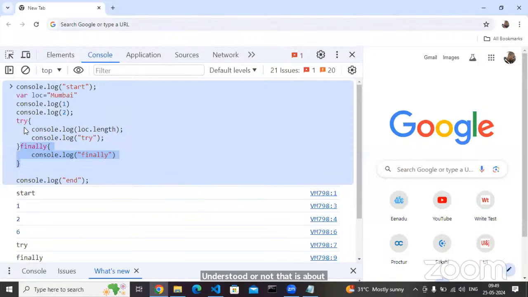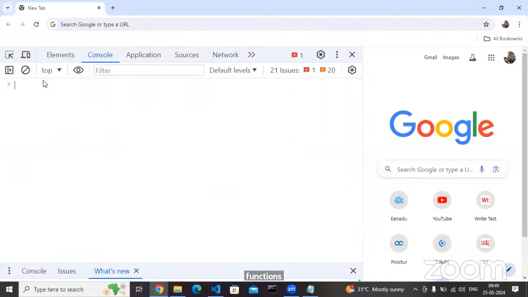Okay. So syntactically, my try and finally are both blocks only. About the catch, my catch is a block as well as my catch is like a function syntax also. Okay, shall we see that one? Okay, up to here, okay, everyone.